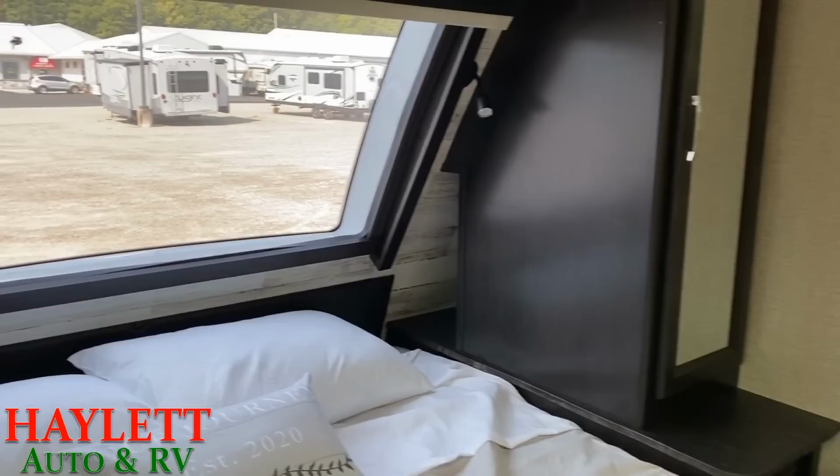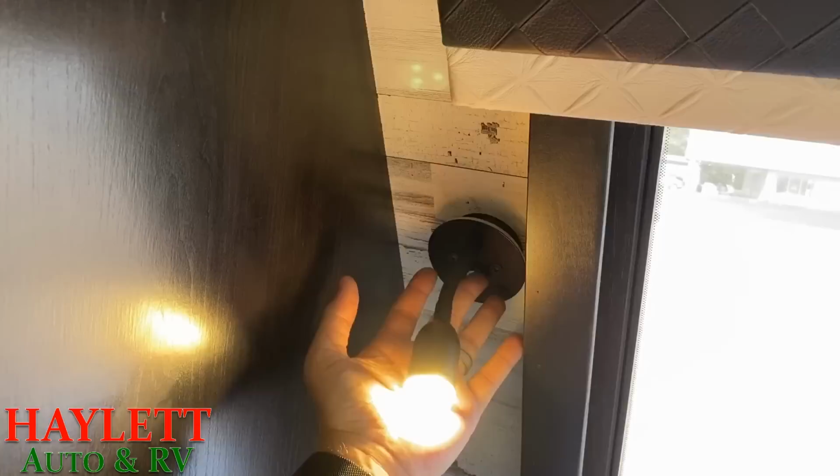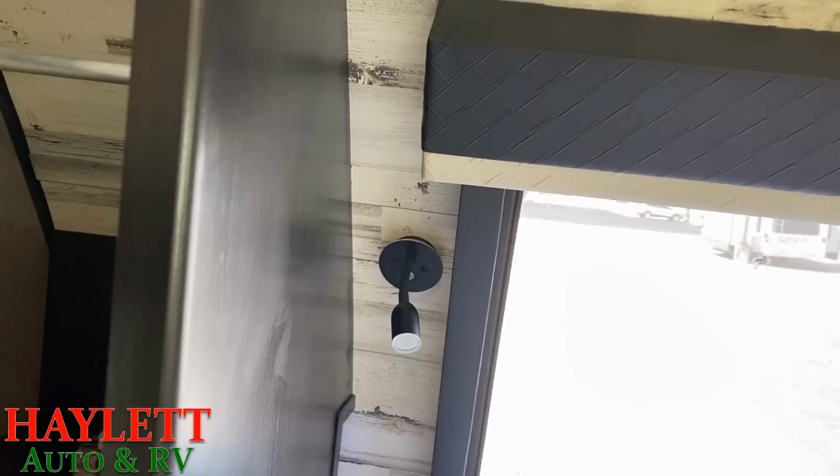One other interesting thing on the White Hawks is what they're doing here. They've got a 1-2-3 light system. Tap once for just kind of night light. Tap a second time for reading. Tap a third time to go blind. Which is different from going bald, which, you know, I am also doing.